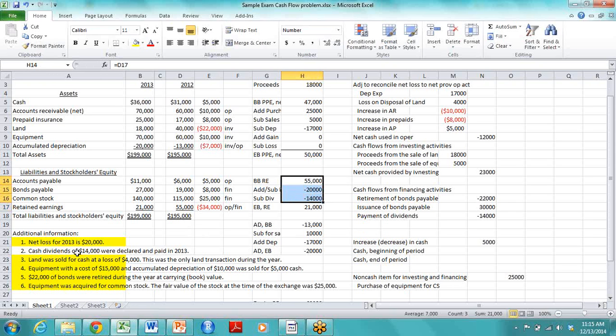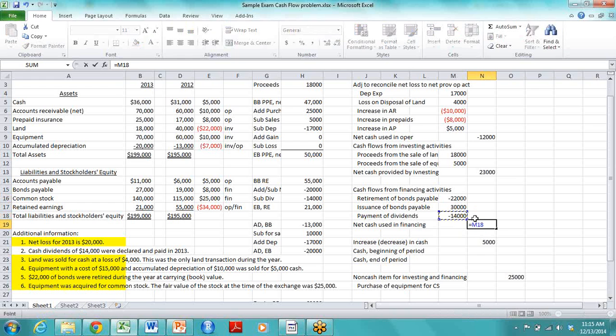So here, if you're not given this information, if you use this little roll forward, you can actually figure out what the dividends are, because you'll know what net income or net loss is. And if it's net income, you're going to add net income, right? Here we're subtracting it because we have a net loss. And then you can solve for x. So that's how we could find out the 14,000 if we're not given it. Then we're going to sum up our net cash used in financing. And again, I'm just abbreviating here. Let's move these over here.